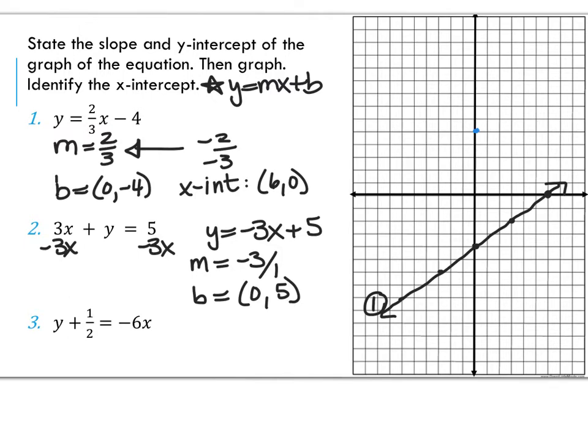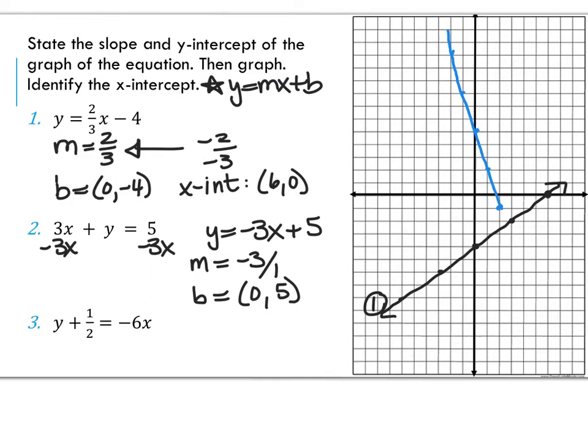And I should have that visual in my head before I even attempt graphing the problem. So I'm going to go down 1, 2, 3 and to the right 1. And I'll do that again. And then I have to remember I also have to go on the other side. So if I backtrack, I'm going to be going up 3 and to the left 1, so I can continue that. Up 1, 2, 3 and to the left 1. And that will help me continue my slope on the other half of the graph. I don't want it just on the right-hand side of your graph.